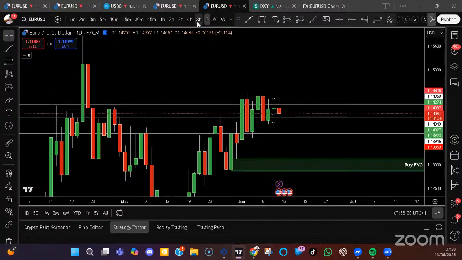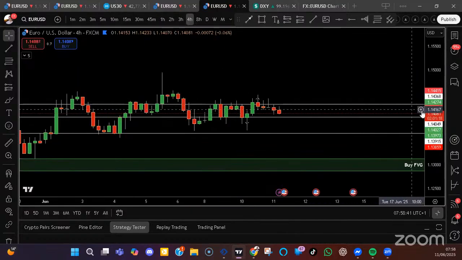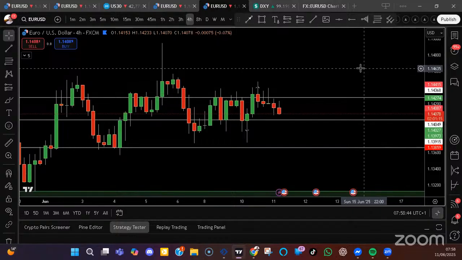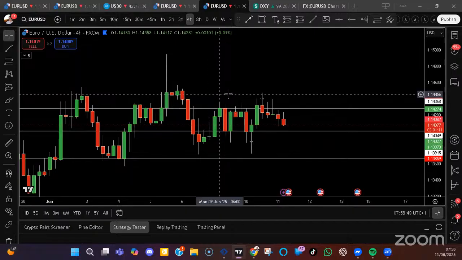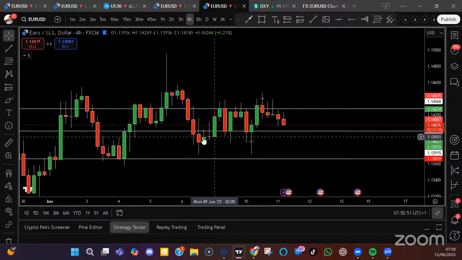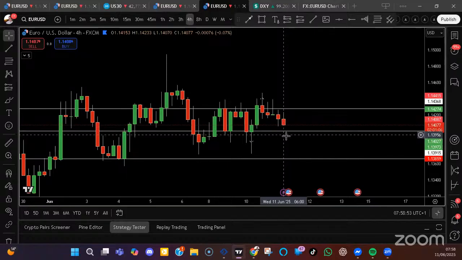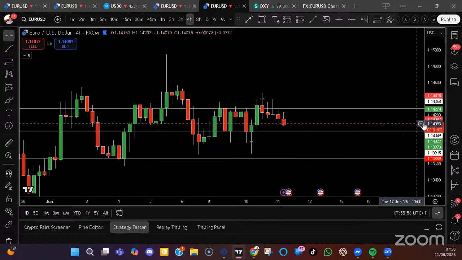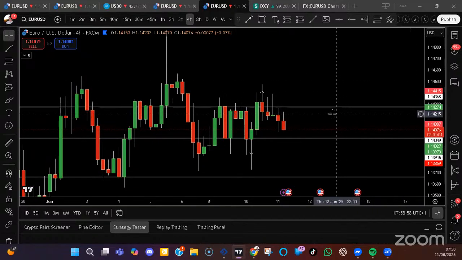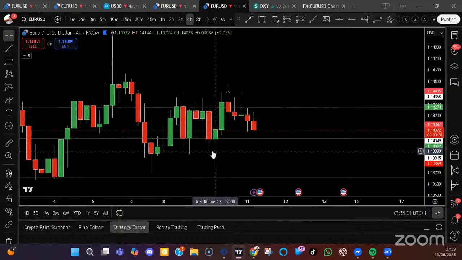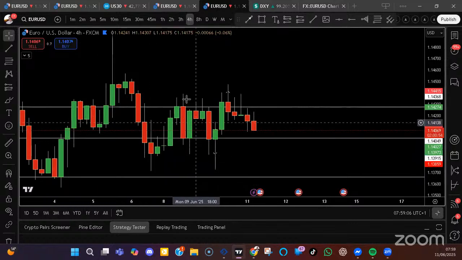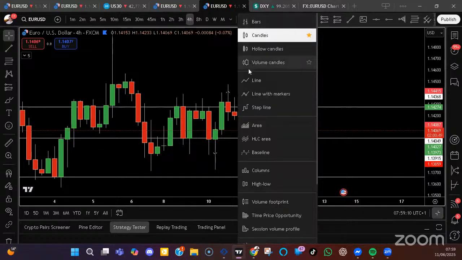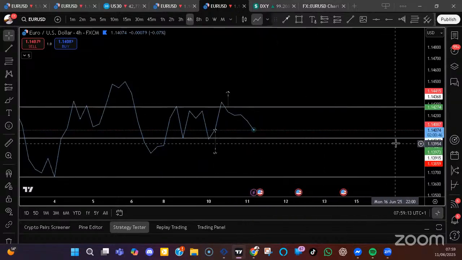But we'll go down to the 4-hourly, and it's drawn up by this area here, where all this is higher consolidatory on the 4-hourly time frame. Looks like the sellers are in charge now, but we can't see any imbalances here at the moment. Let's put it on the line chart and see if we can get any significant points of interest.